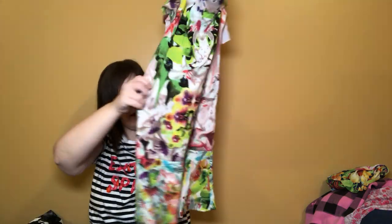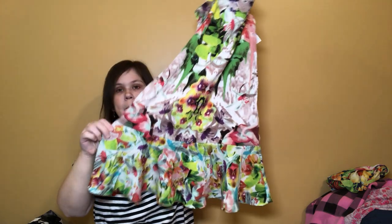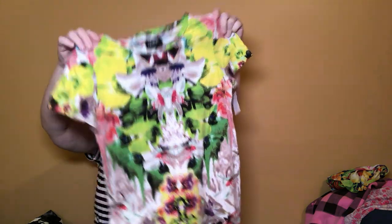This is Prabal Gurung for Target. I've seen the comps and they're decent — it sells, not for a whole lot. It's another shirt dress with a ruffle at the bottom. I kind of thought twice about this one too, but I think it'll sell and I'll make a little bit of money on it.